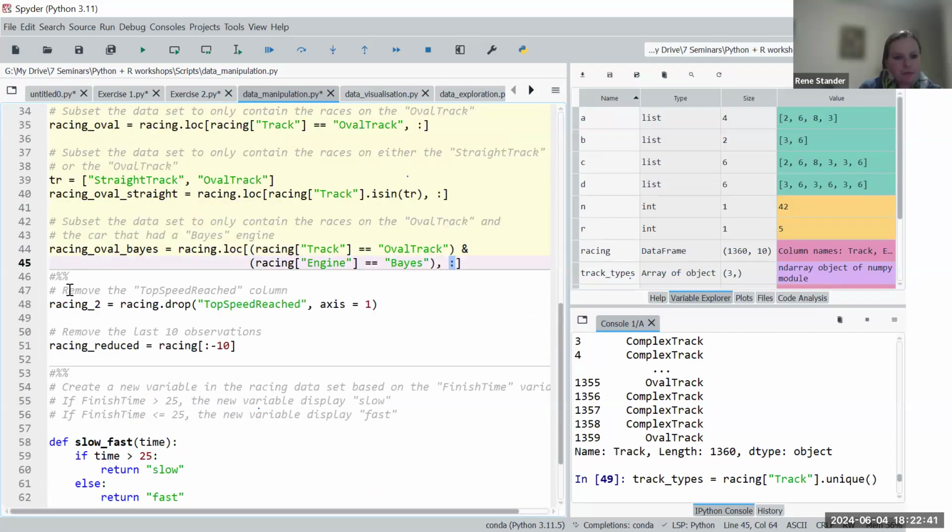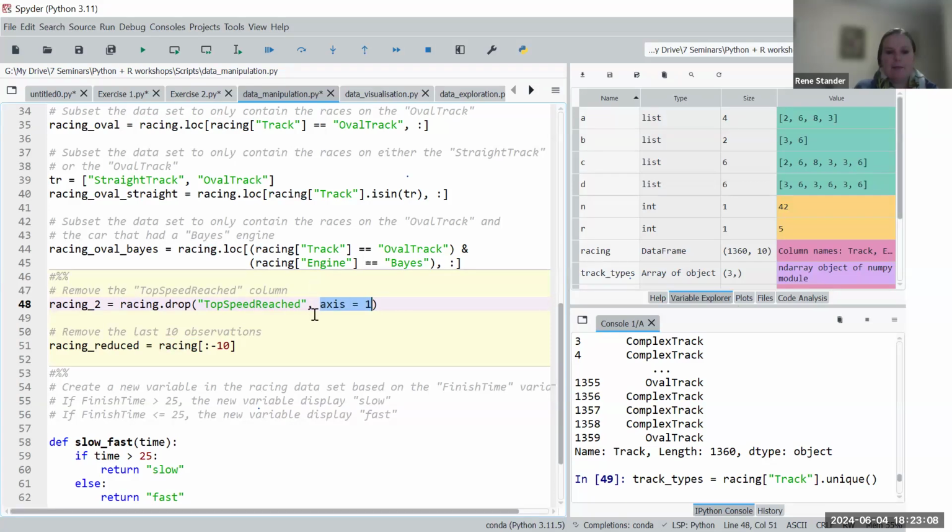So if we remove a column, we specify the data set, and then we say dot drop. Okay. Then we specify the column which we want to remove from our data set, and axis is equal to 1.